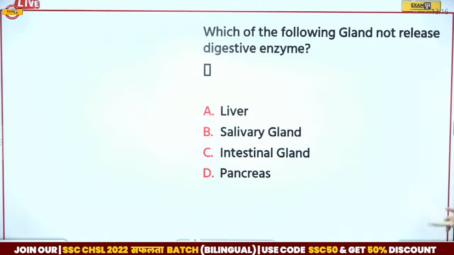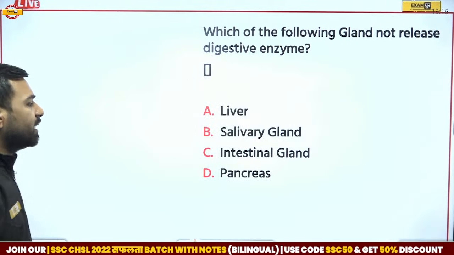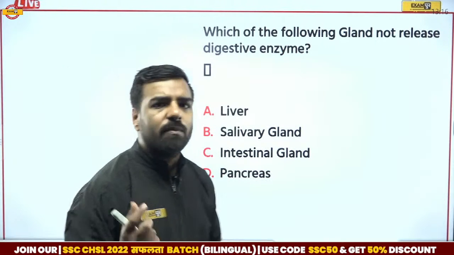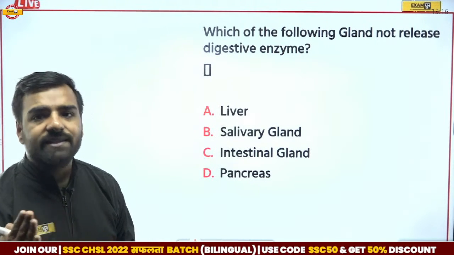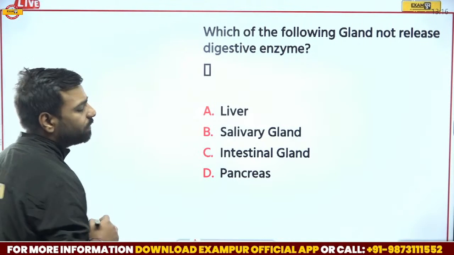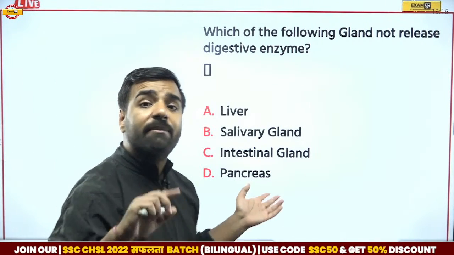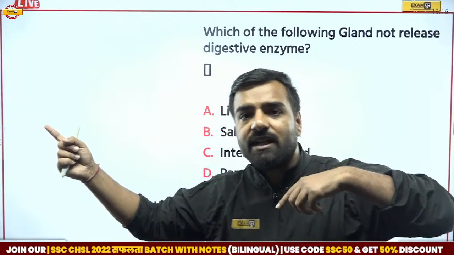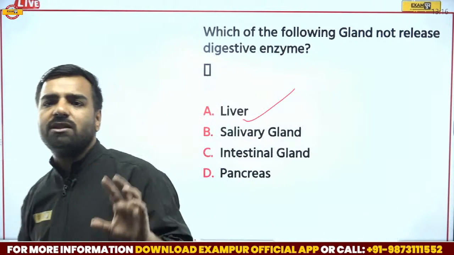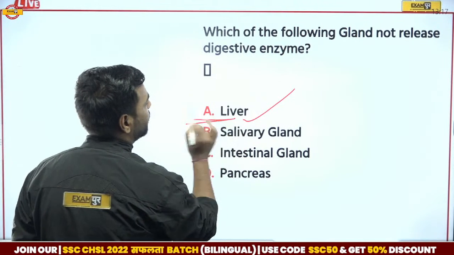Next we have, which of the following glands does not release digestive enzyme? See, totally correct. If I talk about these options, we'll talk about intestinal gland. You can talk about the small intestine over there, where we have several enzymes that are helping in the digestion of different things. If I talk about pancreas, pancreas is giving you pancreatic juice, helping in the digestion. Then salivary gland, we have saliva, right? Where we have amylase. Remember, which is helping in the digestion of the starch or carbohydrate part. But liver is the one which secretes bile juice. So liver is secreting bile juice, and bile juice is basic in nature. There is no such digestive enzyme present, and hence option number A is going to be the correct answer.